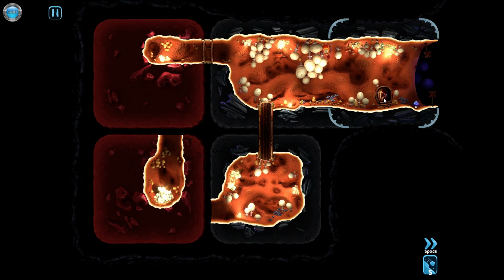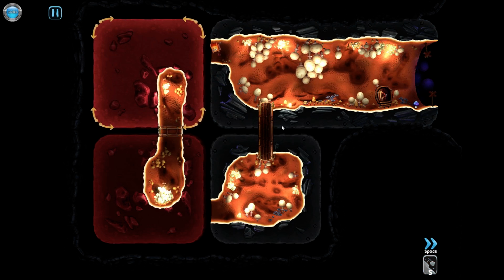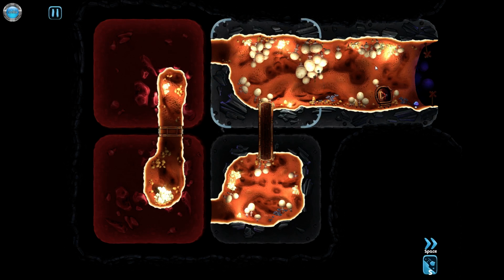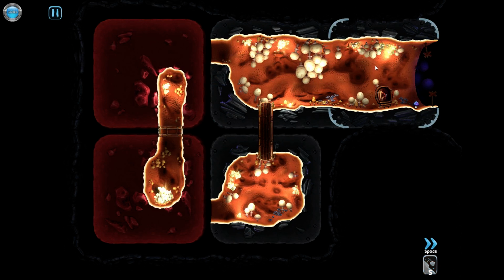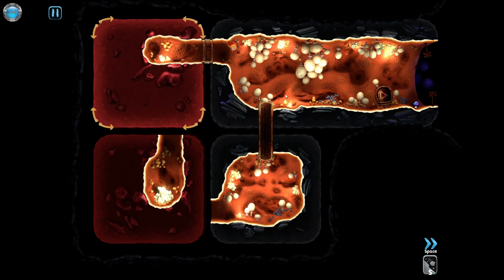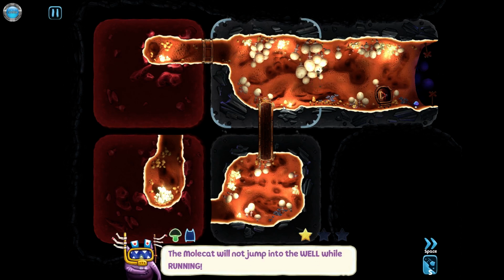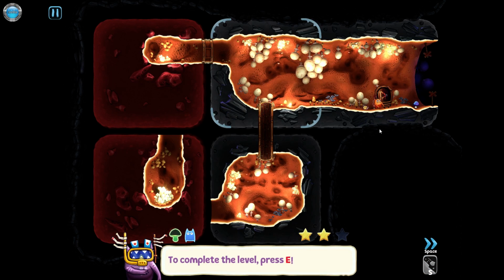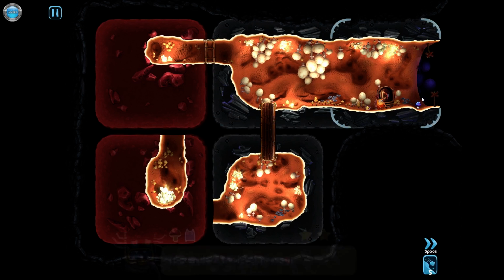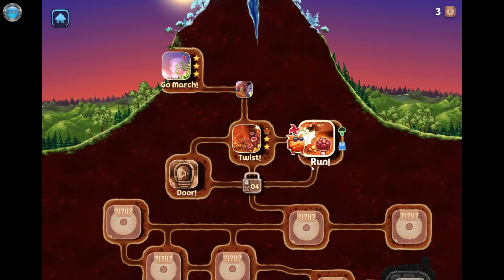How are we gonna get there? But what if we put this, then he's gonna drop here. Maybe if it's running, it's not gonna drop in here. Yes, I see. Do not jump into the well while running. Yeah, should have told me this at the start. I don't want to complete the level, but how the hell am I supposed to get this? I can't drop from there. There is something the game doesn't tell me. I will learn it.